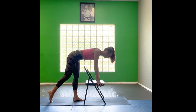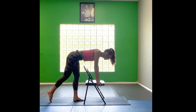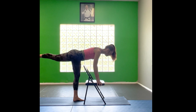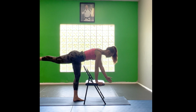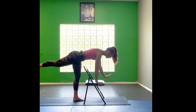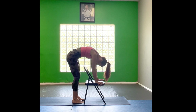We're not finished yet. You can always add movement into your shoulders here. All right, we're gonna lift that right leg up. Balance on the right hand and lift the left arm forward. Somewhere between the chair and parallel to the ground. Nice, relax the right leg. Ooh, I'm feeling it. My glutes there.